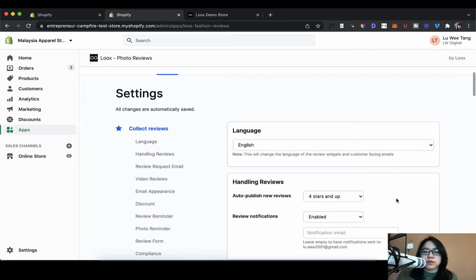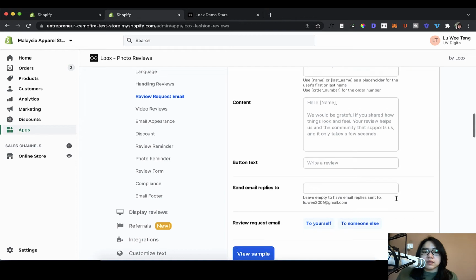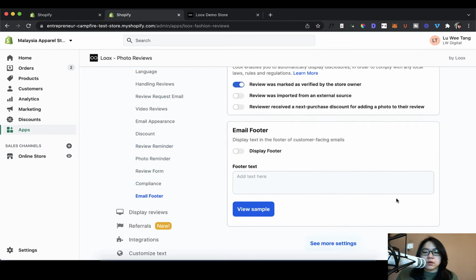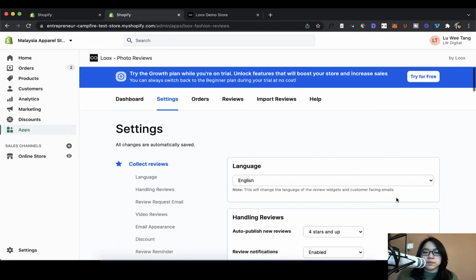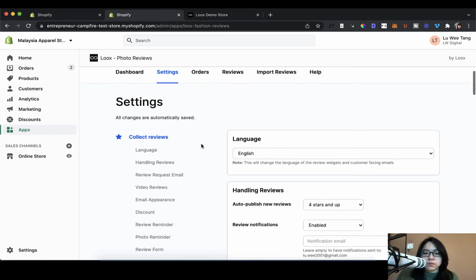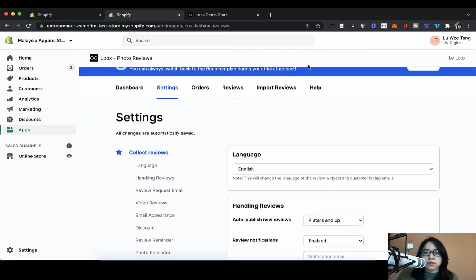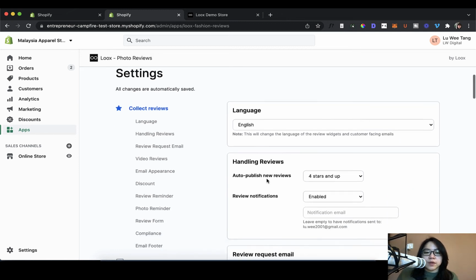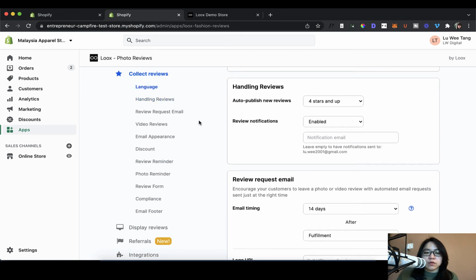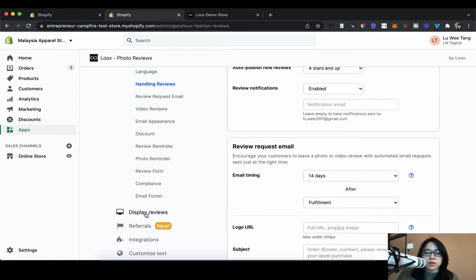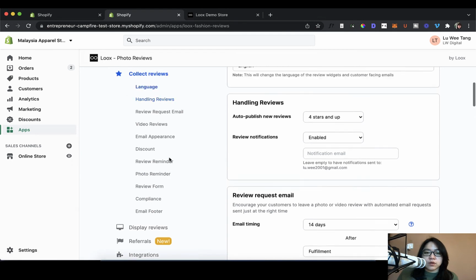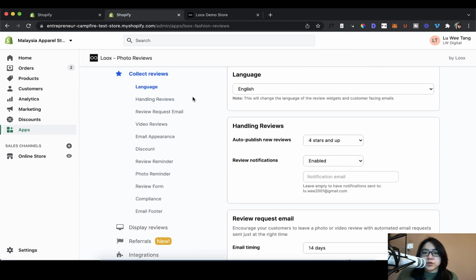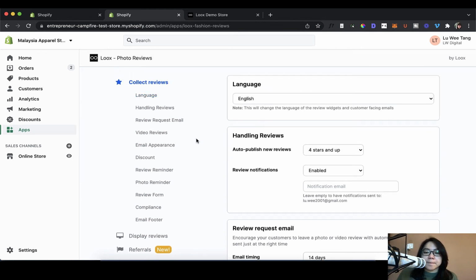All right, so here you can see there are a lot of things that you can customize. Okay, there are other things we can look at as well, but let's take a look at how this works. Okay, so we want to make sure that all of these are accurate, and then the displays are accurate as well. These are the two things that you want to make sure are configured correctly before you start collecting reviews. Okay, all right, so let's run through this form.